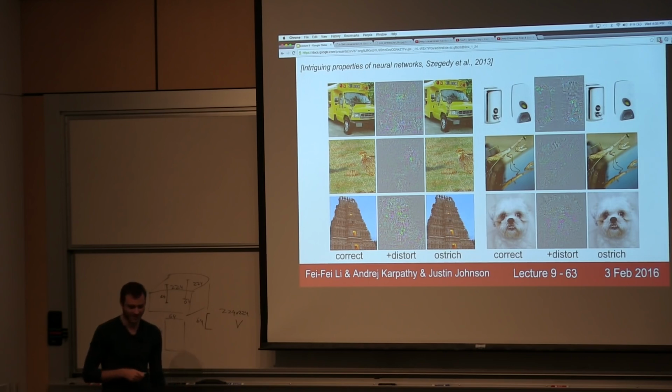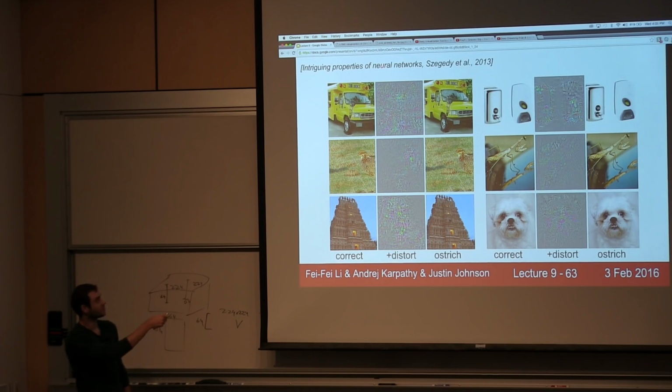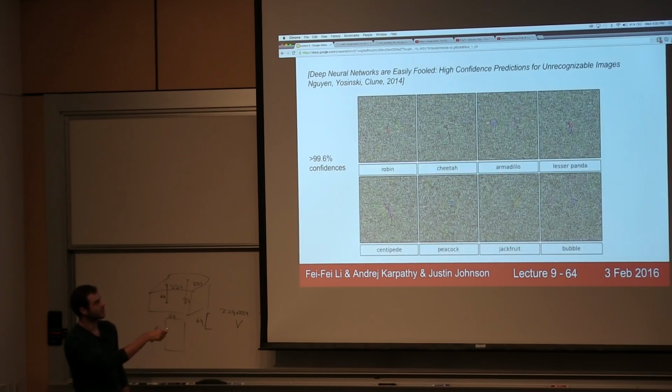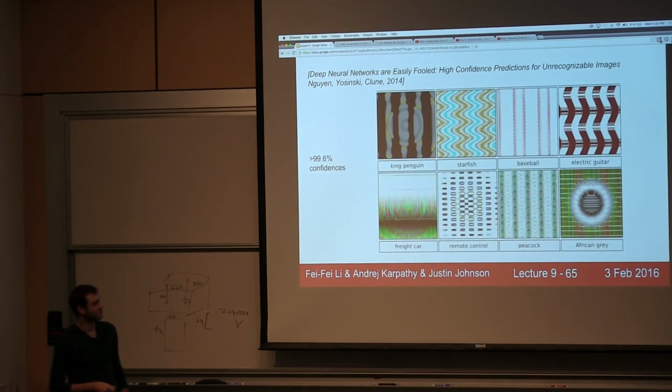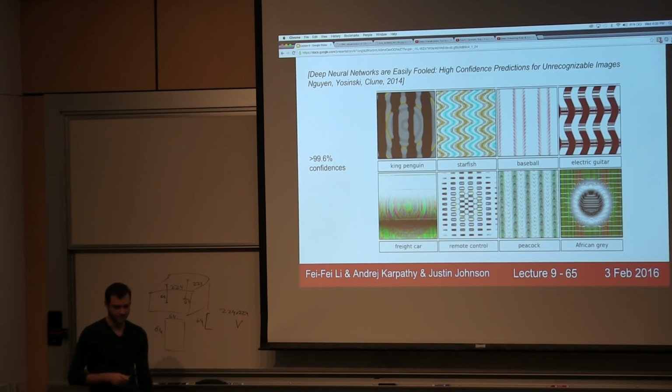So we're going to go over why this happens. You can also do it not just from a real image, but from random noise. So we can start off with noise, and we can ask to change the image such that we get a robin or a cheetah or something with very high confidence. We can create these arbitrary images that the ConvNet thinks are of this class. We can also use some more crazy, I think this is something genetic, but basically weird statistical patterns here that give you electric guitar or baseball with very high confidence. Okay? So that's kind of weird.